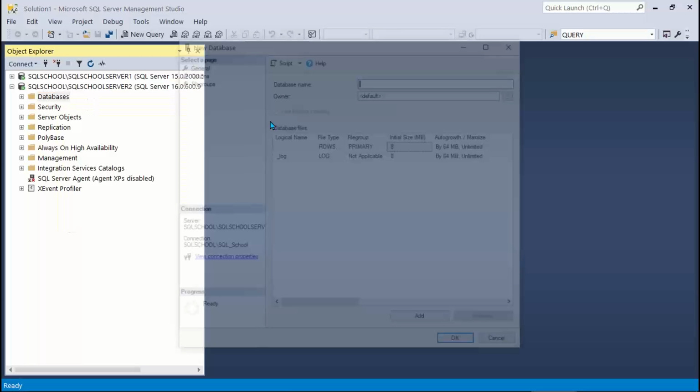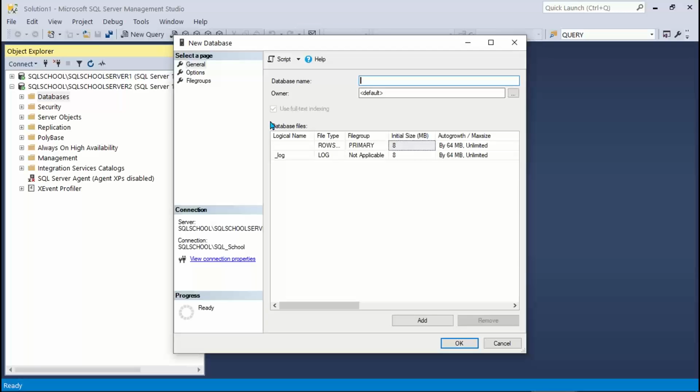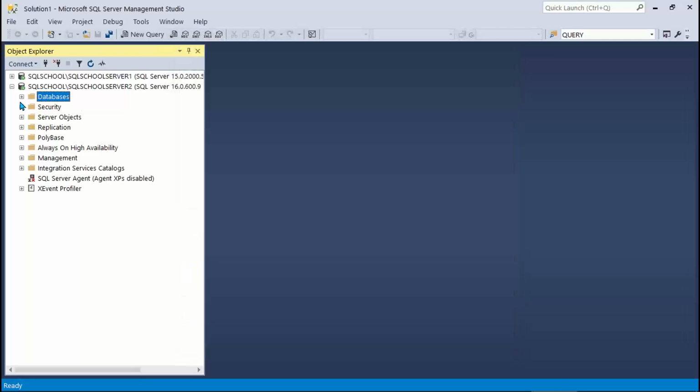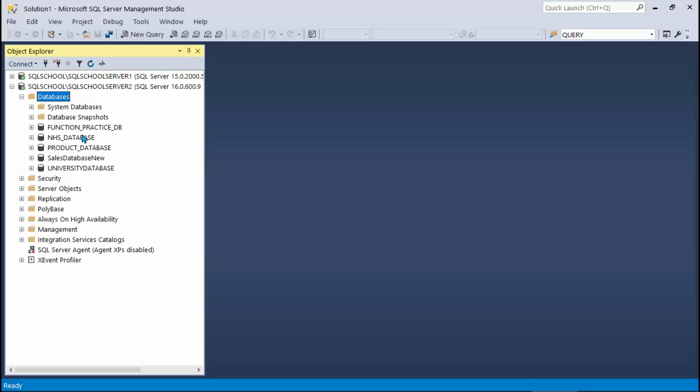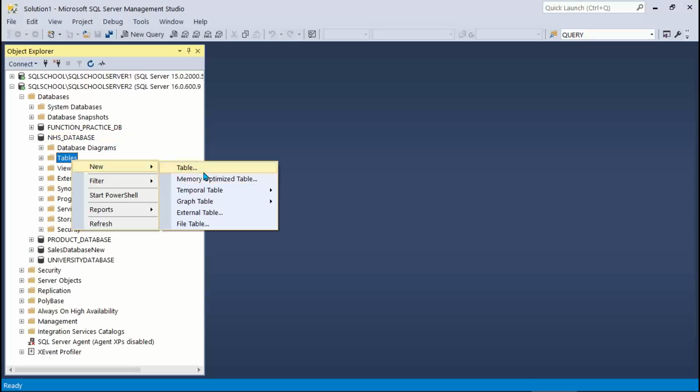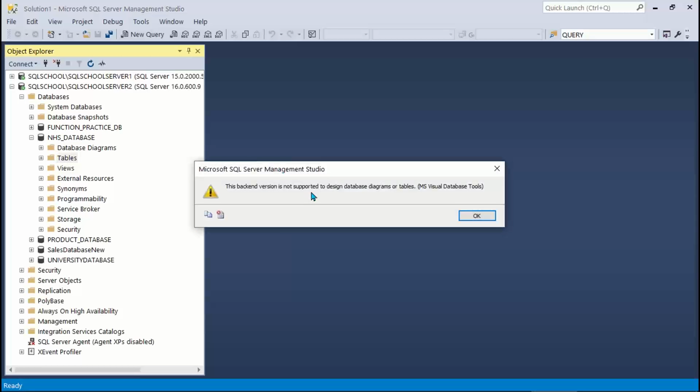Right click new database. For example, something called National Health Service, NHS database, or some database of your choice. Right click new table and you get the error.